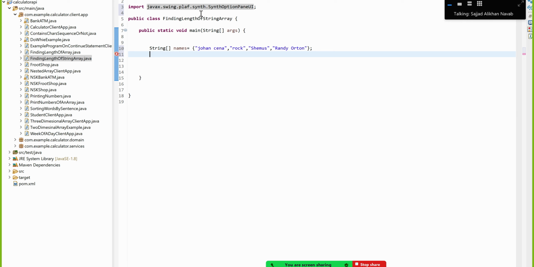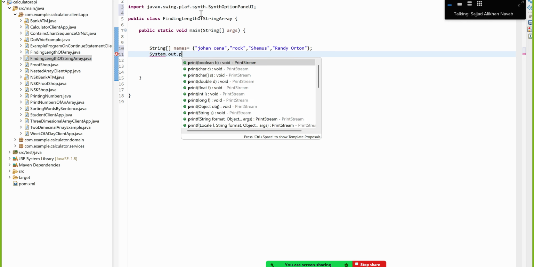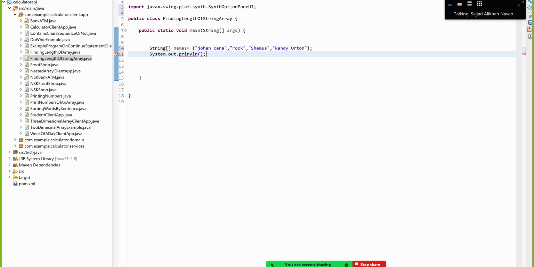Okay. Let me write this out. System.out.println, the size of the given array is, as I'll be saying using length method over here.